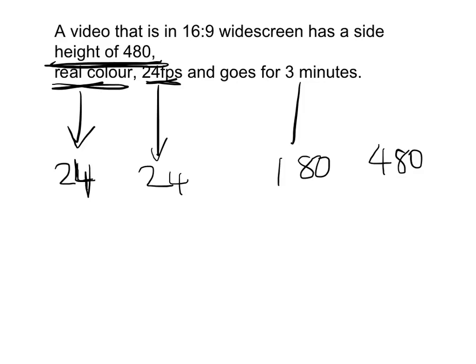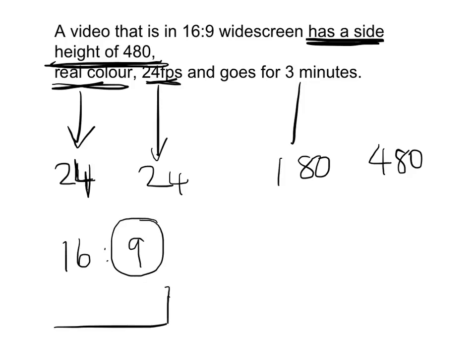Well, this is something that comes up in a few questions in the HSC to do with ratios. The important thing to remember is that you probably won't get a question this complex, but it helps to draw out some of the other types of questions that you might get. So let's look. If we've got a 16 to 9 ratio, and we know that the resolution has a side height of 480, we know that this one here is the height, because when we look at a video screen, the height is less than the width. In this case, 9 is less than 16, so we know that 9 is the height.